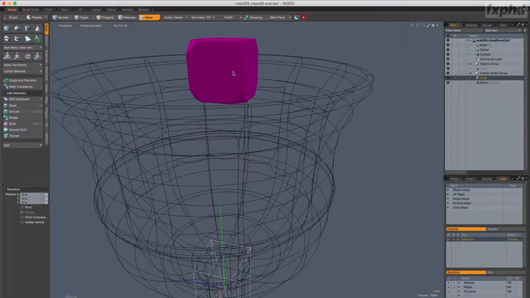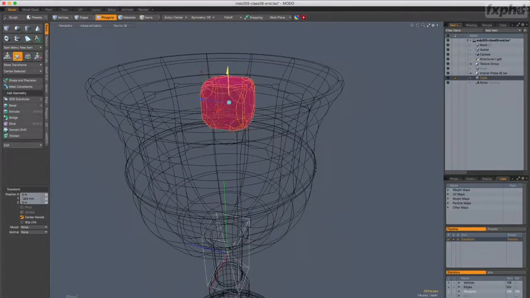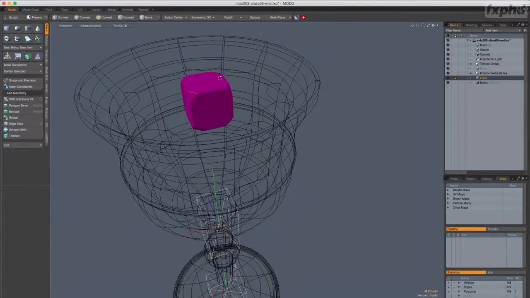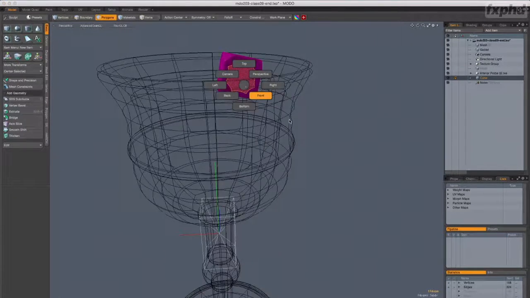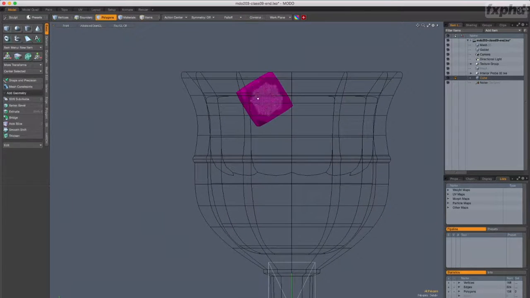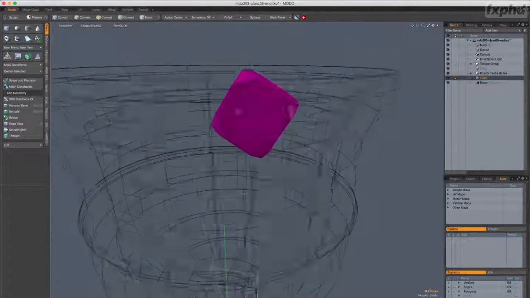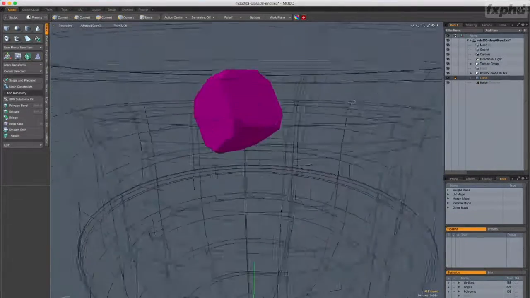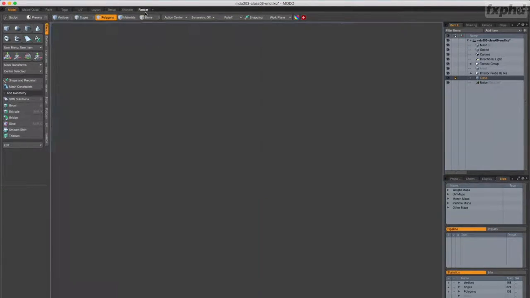I want to place my ice cube just in the water ever so slightly like that. And let's just give it a cool little rotation angle as well. There we go, as if it's bobbing carelessly in the water. Okay, cool. That'll do. And now what I want creatively is to be able to control the color underneath the water a little bit more directly. And this is one of the cool things that we can do easily inside of Modo.